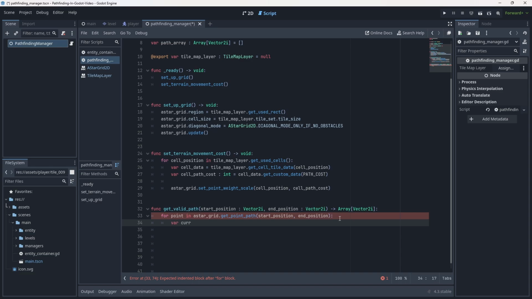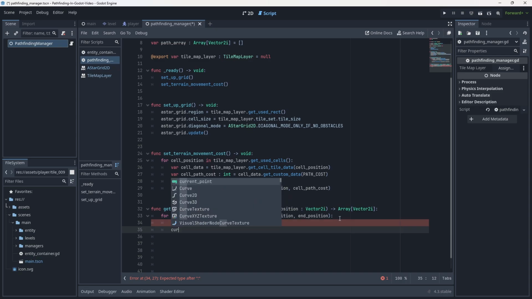I'm going to do a little thing that I like doing because it centers the character just a little bit more without doing anything weird. I'm going to go current point, which is equal to a Vector2i, and set that equal to the point. Then I'm going to grab my current point and increment it.